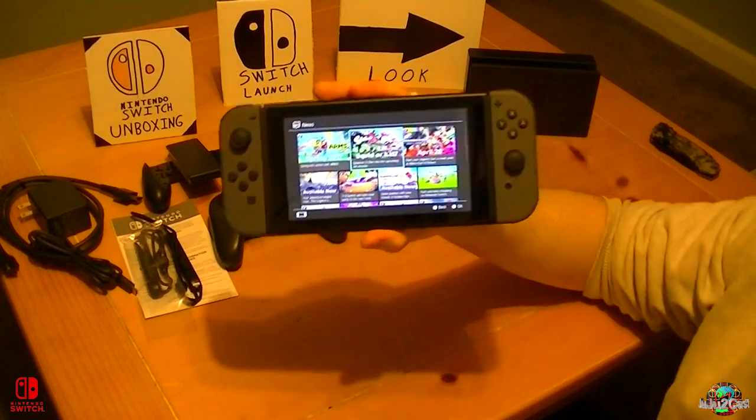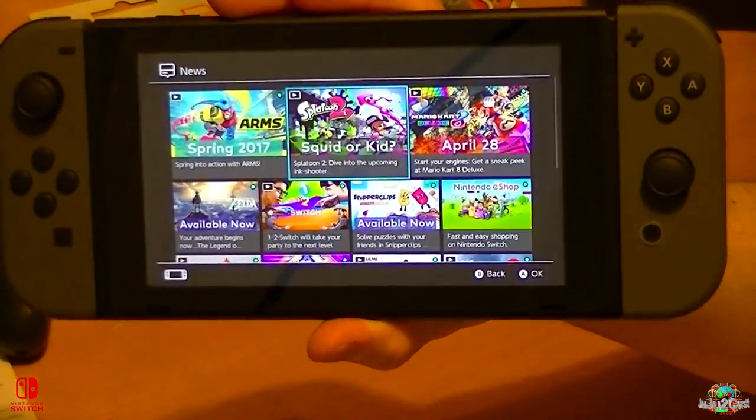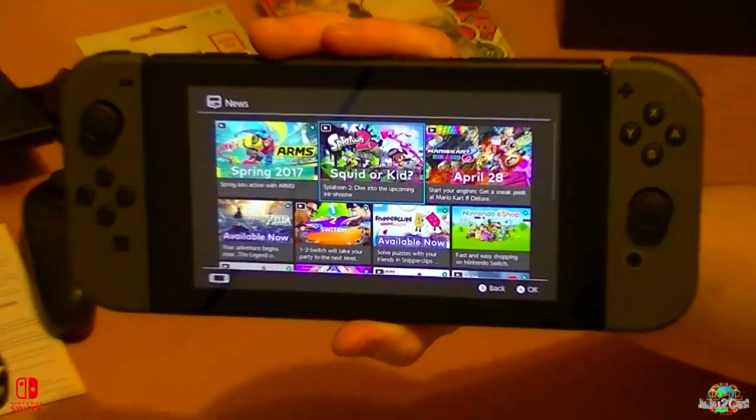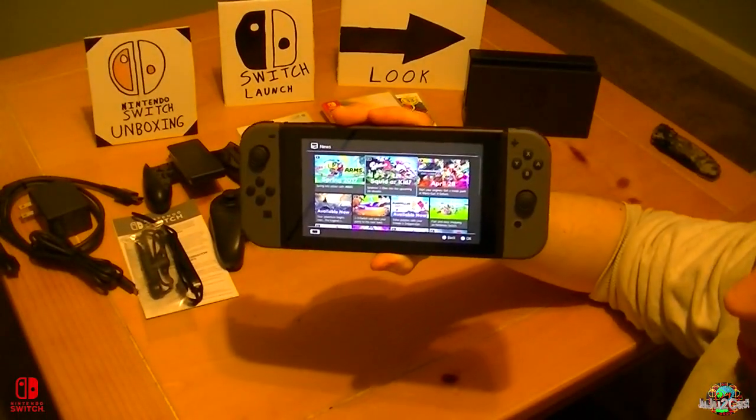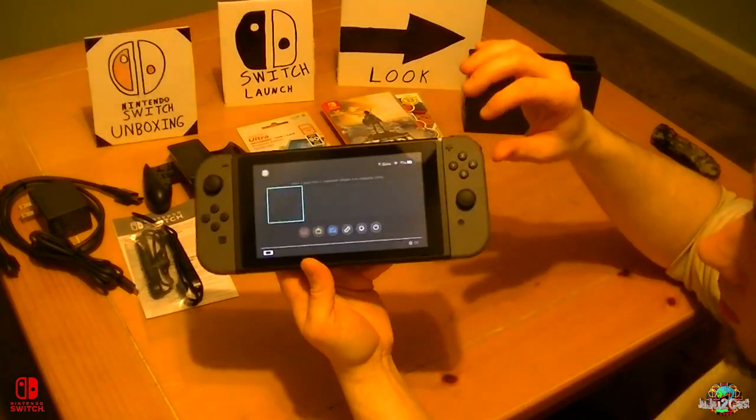Let's see here. Can I zoom this out and get it better? Zoom it in? I can actually zoom it in if I wanted to. I should do that if I want to do a close-up, but I'll just keep it the way it is for now. Okay, so we'll go back to the home screen. Just hit home.